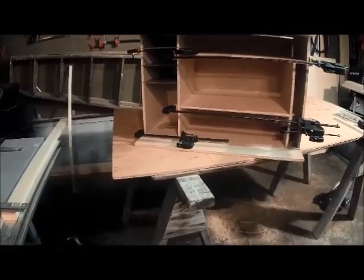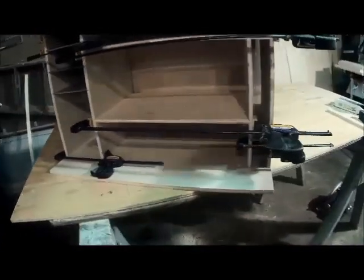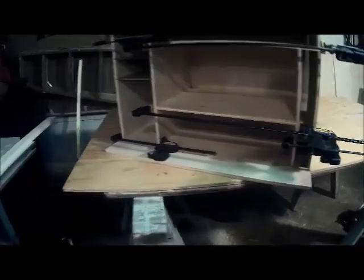So here we have it. Here we have the dry fit, and so I'm pretty pleased. I think that this will suffice me very well compared to what I had before, so we're getting there.